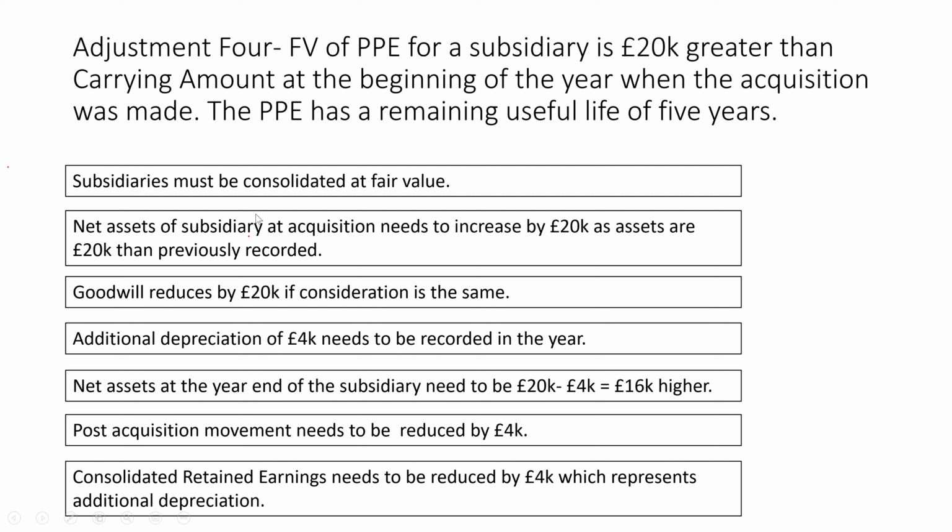So the 20k overall was having an impact at the acquisition, but what's actually affecting retained earnings is the additional depreciation, okay? And we've shown that, because between the date of acquisition and the year end, the 20k is still staying the same, but the only difference is the 4k. Okay, and I think we'll stop there before we move on to additional adjustments. The other adjustments are going to require a bit of time for us to go through, and I want to cover them separately in a video.